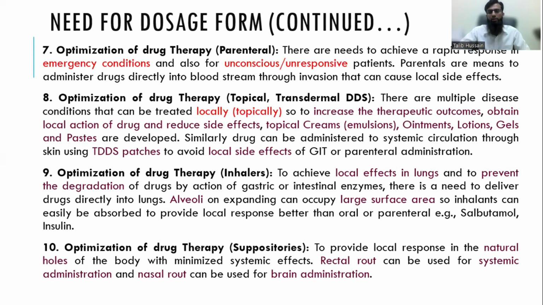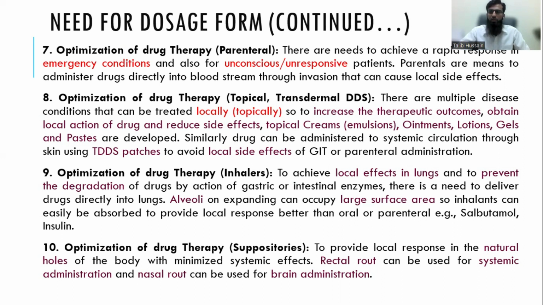Some immediate responses are required whenever we are dealing with emergencies or with patients who are not responsive to the therapy, or they are unconscious, or they are in a condition where, whenever we administer orally, they vomit it out. Then we need to reach the systemic circulation through some invasions. So for those invasive drug delivery systems, we developed parenterals. Parenterals means out of the enteron, meaning the intestine. They will be administered in the form of solutions or suspensions, which were already discussed in the solubility sections.